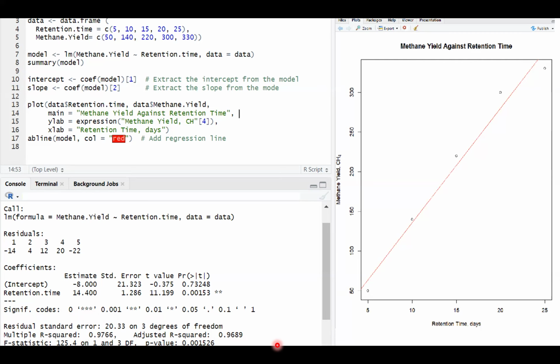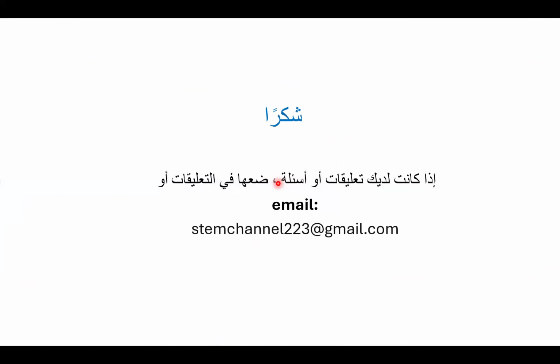The first one, multiple R-squared, is 0.97, and the adjusted one is a little bit less, because the adjusted value depends on the relationship with the predictors, how many inputs the model has. The more independent variables you have, the bigger the R value compared with the adjusted value. Probably we'll get to this sometime to explain it in detail.